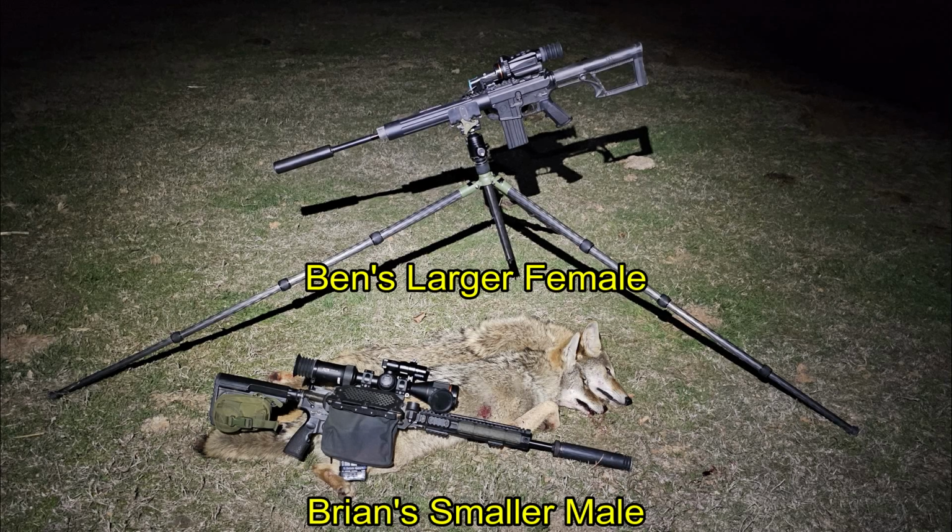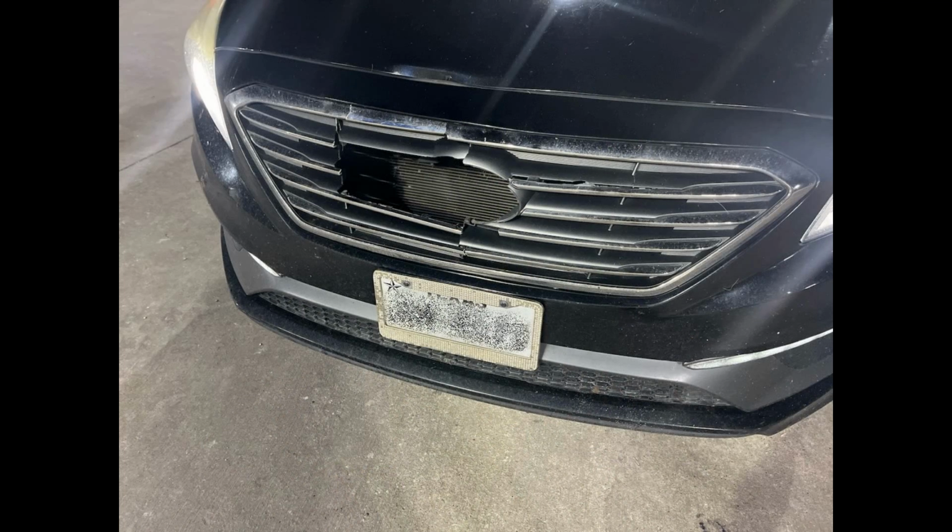Ben's coyote was the larger female, and mine was a smaller male. And on the way home, Ben tagged his first deer of the year.